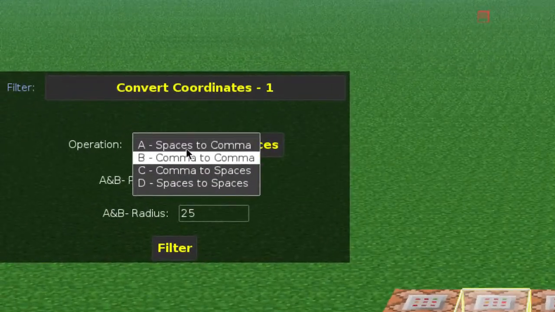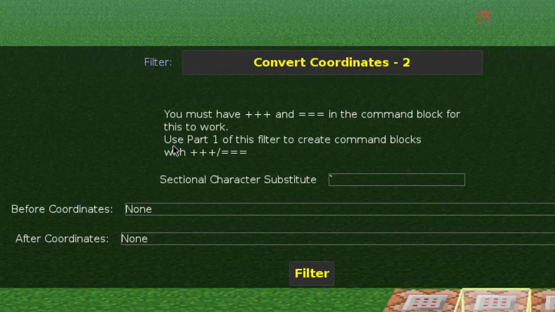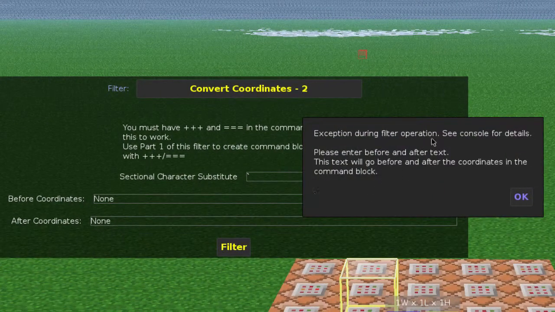Let's convert this one. We have to go to the second part of the filter. There we go. Okay, so you have plus, plus, plus, and equal, equal. You've already used part 1, so this will now work. If you filter without changing this, you'll get a message. Just make sure that you change the before and after coordinates to at least a space if you don't want anything after. But usually you'll want to have something after.